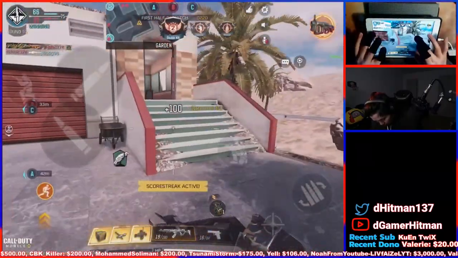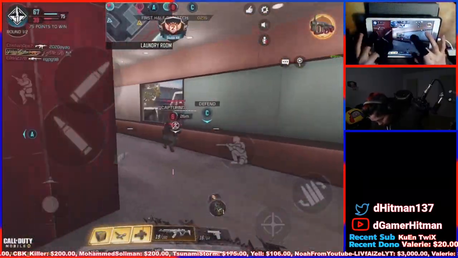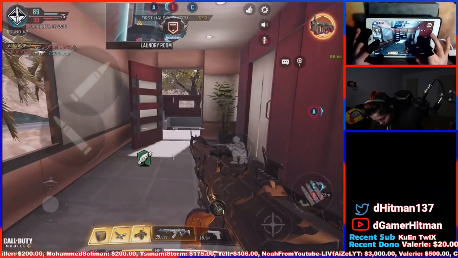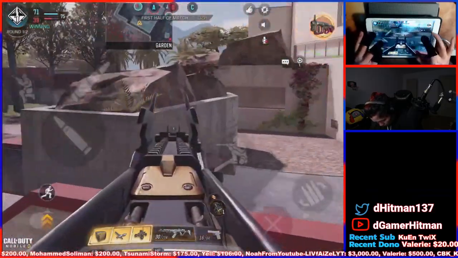Friendly Shock RC is ready. UAV recon standing by. We're capturing Bravo. Losing A. Losing Alpha.